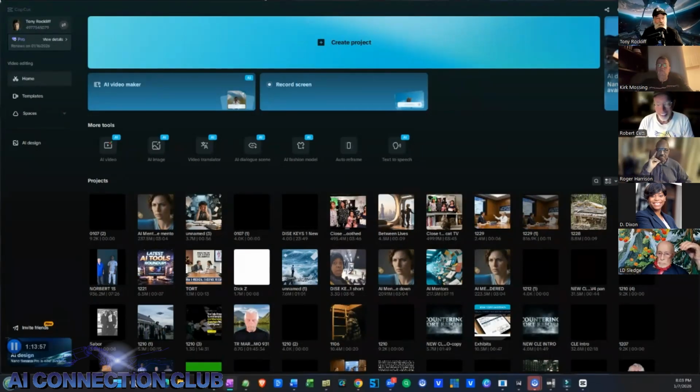Professional effects, I would go with Higgsfield. Just starting out, they're all similar. They all have similar ways of operating. You learn one and you can pretty much operate them all. And there's tons of YouTube tutorials, and I've got tutorials in the AI Connection Club as well. But they're not too difficult.